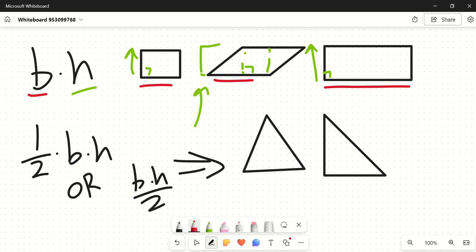Base, again, referring to the bottom portion of the shape, and then the height determining how tall it is. With this being a right triangle, it's going to be this side. And with this not being a right triangle, it's usually going to be indicated with a little dotted line, or even something like this again, showing how tall it is. So you need the base and the height in order to find the area of a triangle. And then circles again, to recap, is pi times radius squared for the area.